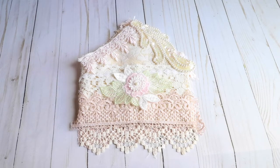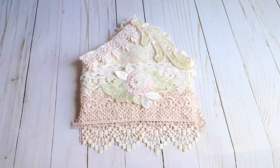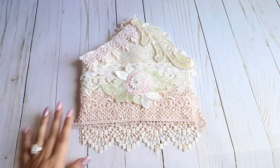Hi everybody, it's Juliana, and today I'm here to share with you guys a project and a few little clips of a tutorial where I created this needle book that you see right here. So I used the needle book kit by Flair by Me. She had sent me the beautiful kit and I put this together.